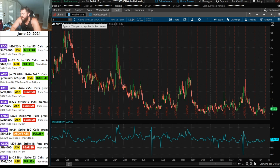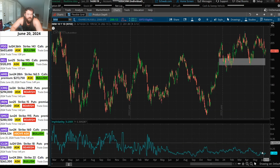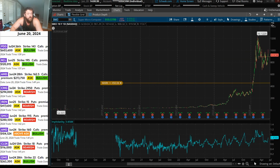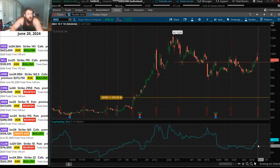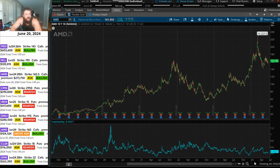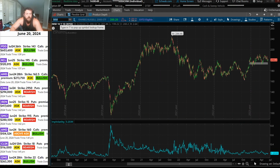Let's first look at, let's say we are looking at the Russell 2000, the IWM. Now, since the VIX is so low and volatility is so low, I want to look at a debit spread. Some stocks will always have high implied volatility, hence why the expensive options, like maybe Super Micro Computer, it moved $100 from high to low today, you can see volatility high. A name like NVIDIA is usually going to have high implied volatility, right? A name like AMD, usually high implied volatility. Think of your crazy stocks with big moves. You really want to spread those names out. Same with IWM. So let's look at it.